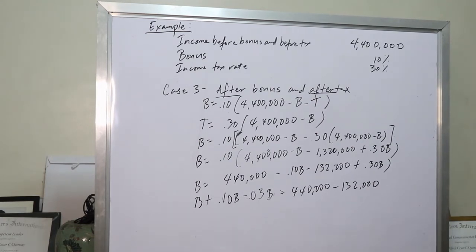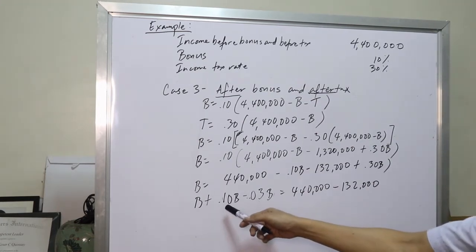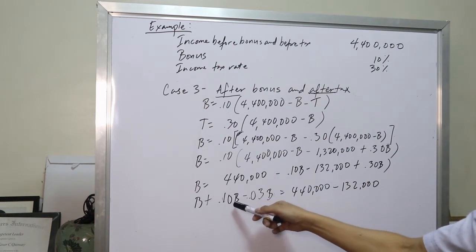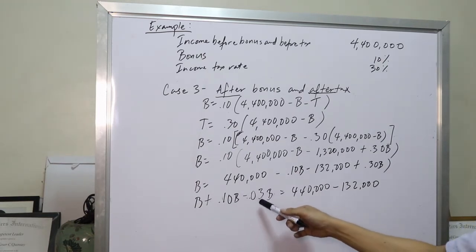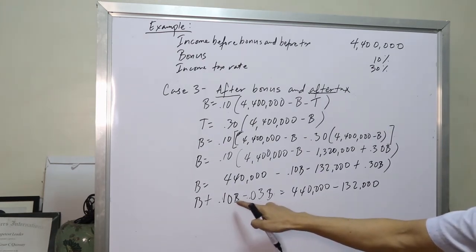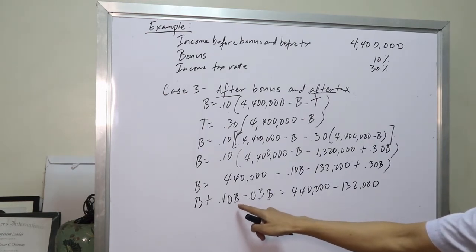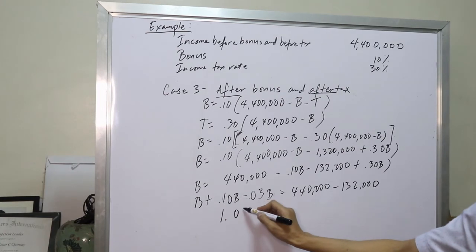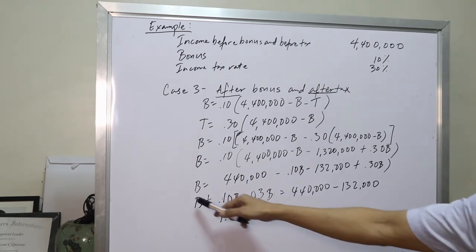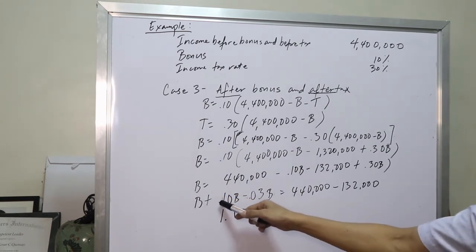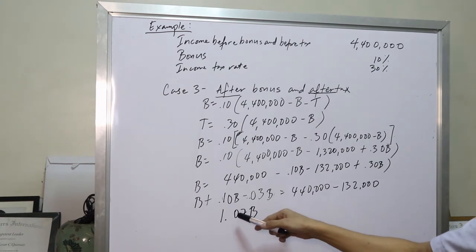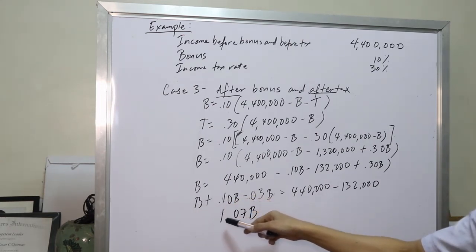There. Okay, so kukumputin natin to. This would be B plus 0.10B less 0.03B. So ikukumpute muna natin to. So this would be 1.07B. Yan ang lalabas. Okay, because this one is 1. Consider this 1 yan, whole yan. So ito, 0.10B less 0.03 would give you 0.07. So plus ito, so magiging 1.07B.